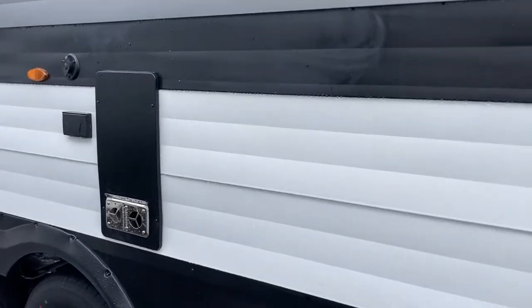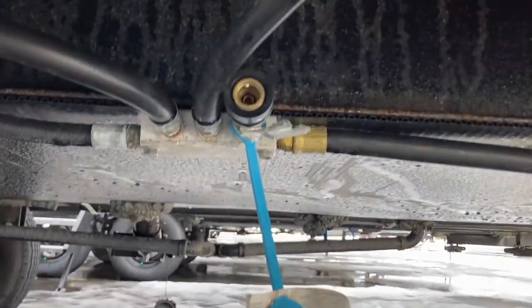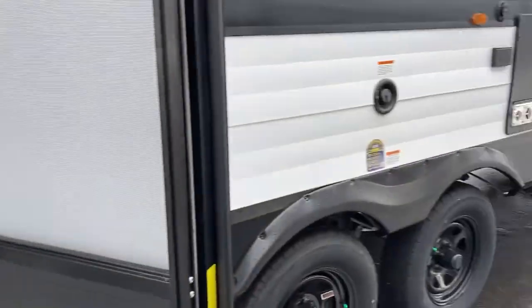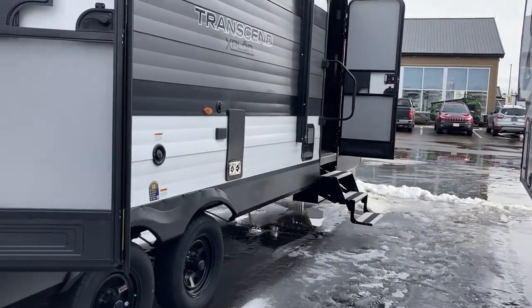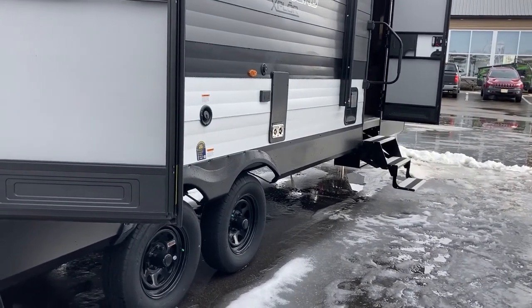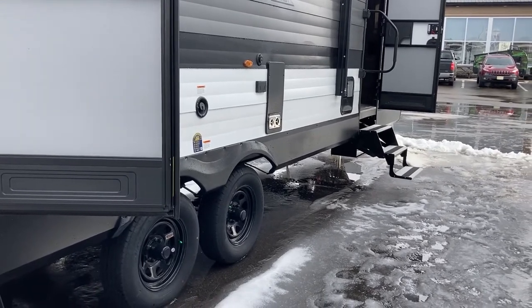The next thing I love about this trailer — and it's a simple thing again, but something a lot of people don't realize they have — is a little spot under here to plug in an outside barbecue. You've got a quick-connect liquid propane connector so you can get your barbecue set up and do a little cooking outside. Some people say they wish their trailer had an outdoor kitchen, and I'll say: did you ever look under your trailer for a propane line? Well, the 245 RL comes with an outside propane hookup so you can hook up your barbecue and get your cook on outside.